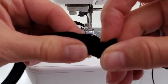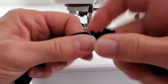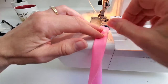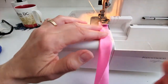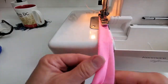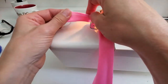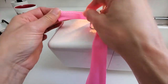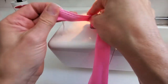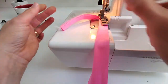If you do have a serger though, let me show you what I actually prefer to do for straps. What I actually like even more than sewing my straps on the regular machine is serging them, because the serging stitch is already stretchy and it's just faster and neater. So in this section I didn't stretch at all, but it still has that much stretch, and it's got more strength too because it's got the two needle threads plus the loops. So it's really strong, like I just can't stretch that enough to break it.